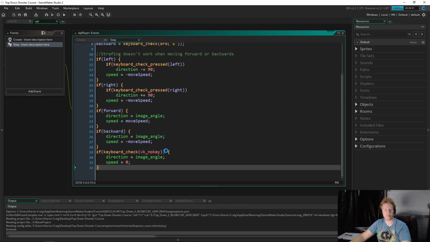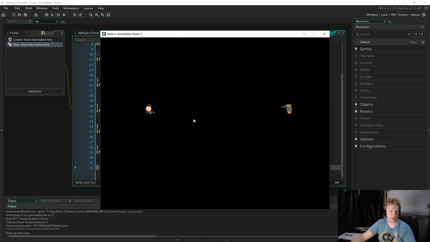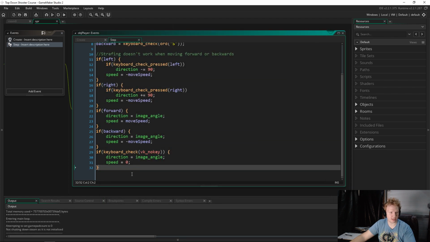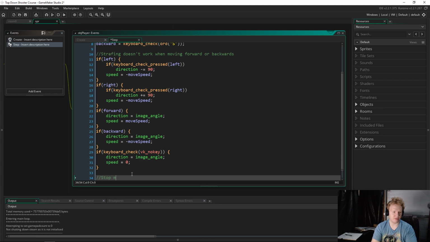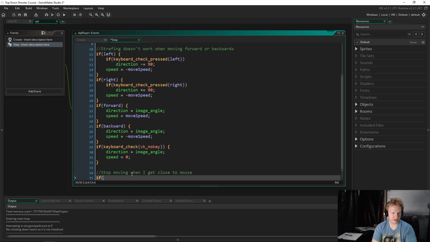The last movement problem that I see that I really want to work on is if I get to my mouse, my character just freaks out. So I basically want to say stop moving when I get close. So I think point distance is the function I want to use.